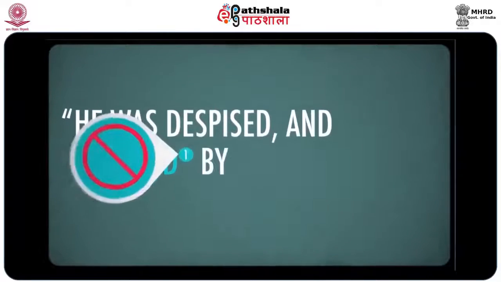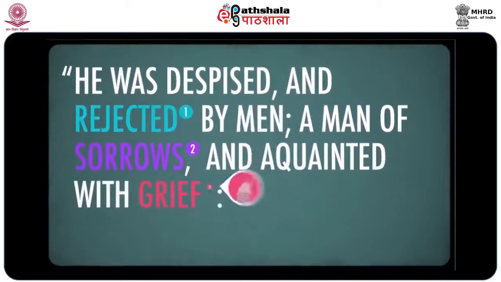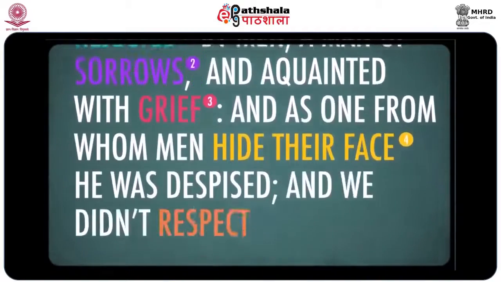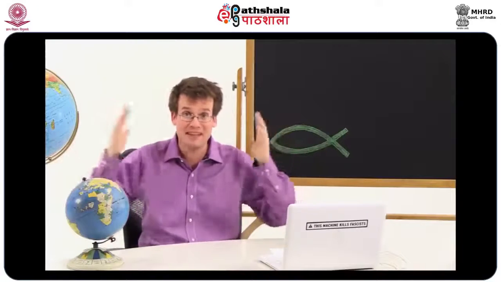And many of the prophecies about this savior point to someone whose life looks a lot like Jesus's. For instance, Isaiah 53 says the person will be misunderstood and mistreated, just like Jesus was. He was despised and rejected by men, a man of sorrows and acquainted with grief, and as one from whom men hide their face, he was despised, and we didn't respect him. And a lot of the prophecies, like Daniel 7:14, for instance, explain that when the Messiah comes, there will be this awesome new everlasting kingdom. And that had to sound pretty good to people who'd had their autonomy taken away from them. So some religious Jews saw Jesus in those prophecies and came to believe, either during his life or shortly thereafter, that he was the Messiah.